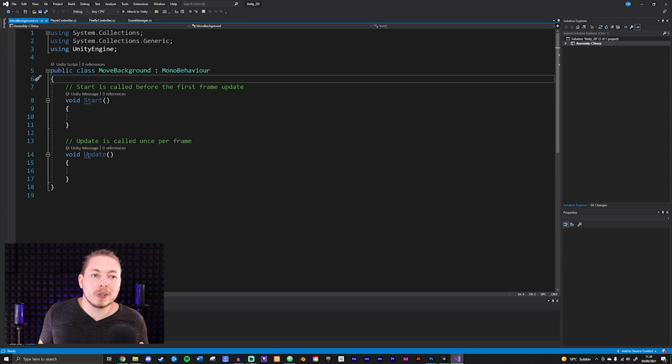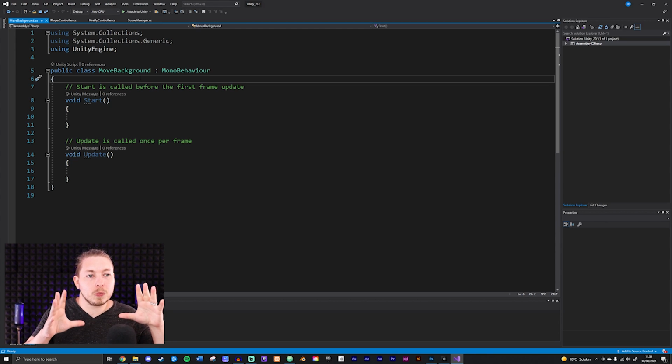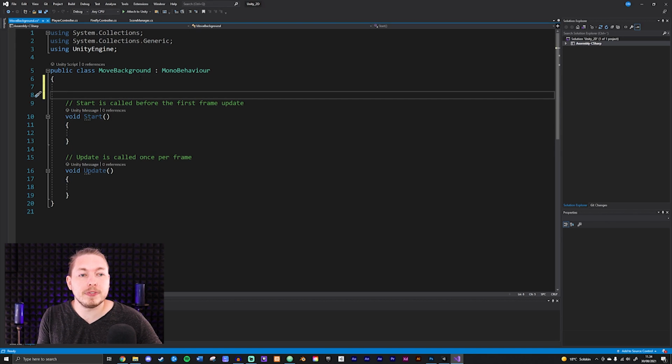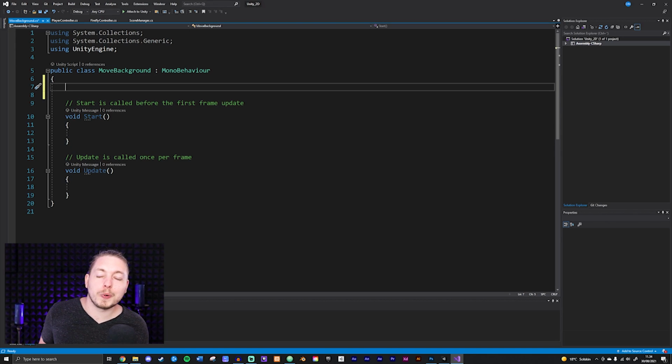So basically the way we're going to do a parallax effect inside our script here is by saying, okay, so when the camera is moving compared to the camera's position, we want to move the background elements. So what we're going to do is create a couple of different fields to start with. The first field is something called start position, which is going to be the starting position of this current object that has this script attached to it. So one of the background elements, for example.